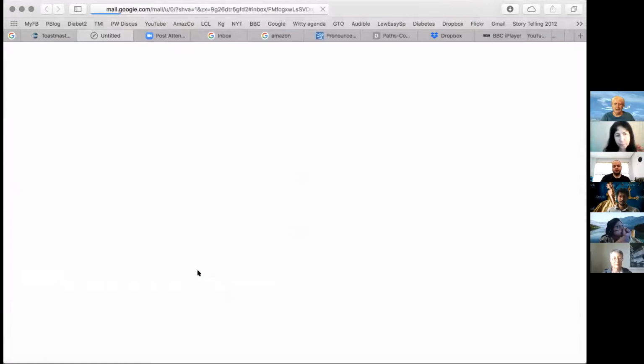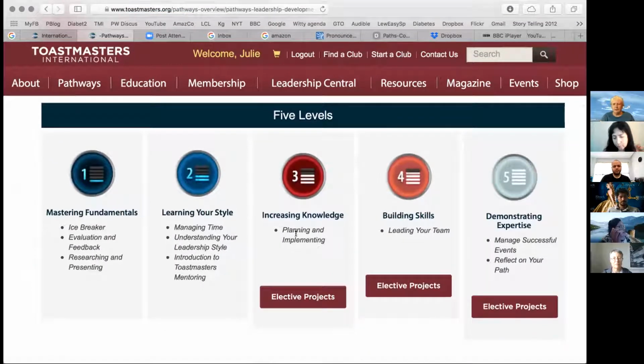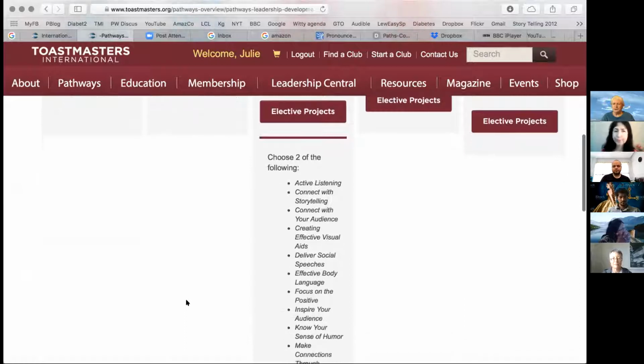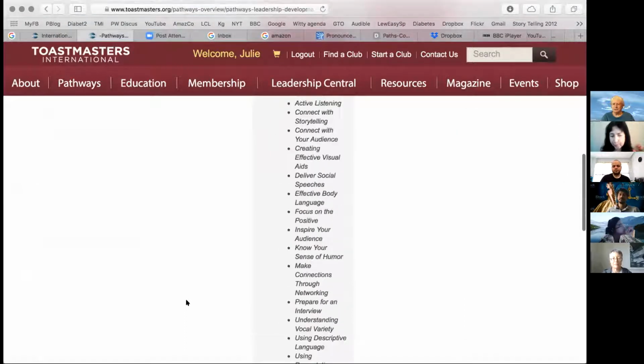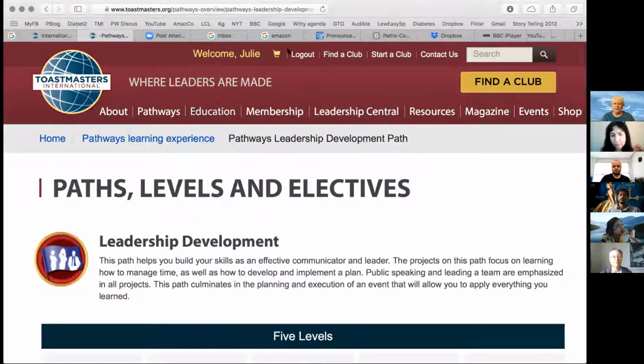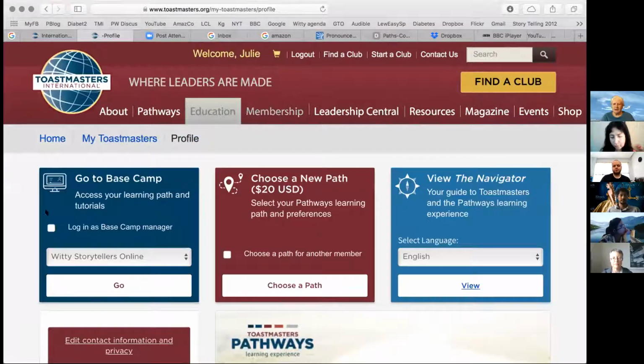And then you click on details and you have the main projects and the elective. What is an elective project? Elective projects are those you can choose from. You don't have to do all, you do only 2 of all those. So in the Pathway Navigator, you have a lot of answers to many questions you ask.